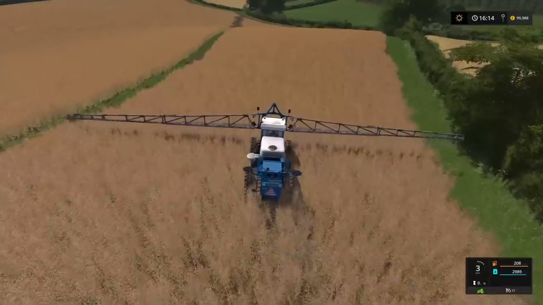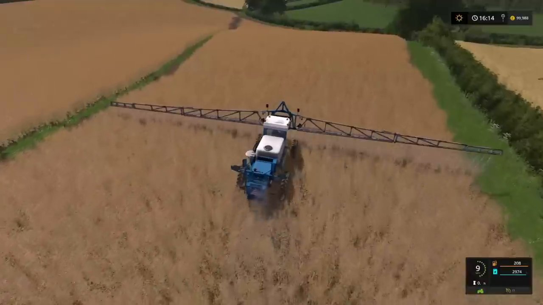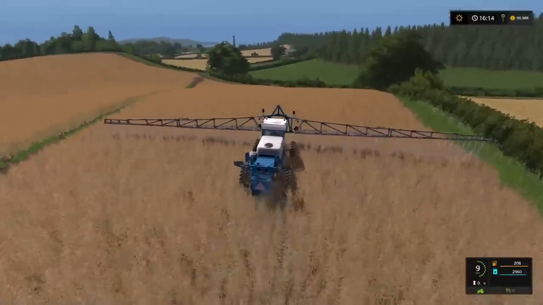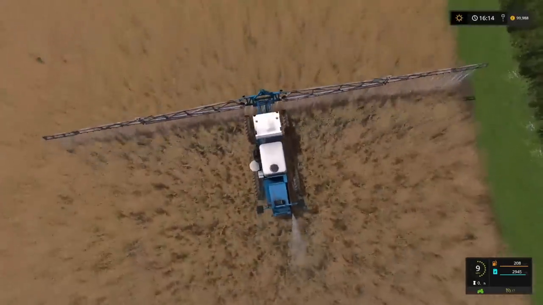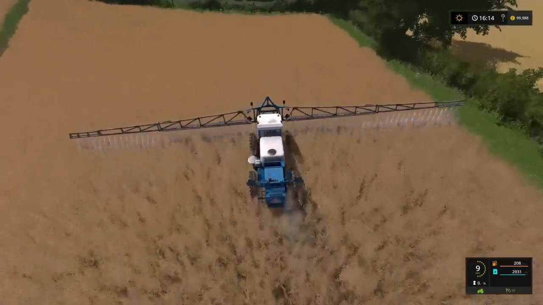I know people don't always agree with the kind of going around the outside and then doing the inside. It's just kind of the way I've always done it. I know it would generally be done up and down a field. It's much easier to keep track of where you've been and where you haven't. It's hard to see through this crop where I've been and where I haven't. So it's going to be a case of kind of gauging it by eye.